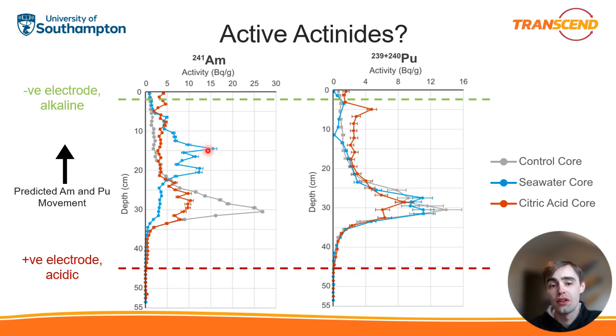I reckon if we were to neutralize that, use seawater, because there's competing ions in the seawater, so hopefully that means when the americium moves, another ion is able to occupy those adsorption sites, and that may well be why the americium seems to move more in the seawater. If we were able to neutralize the alkaline conditions at the cathode, then I reckon we might be able to see some more movement right towards the electrode with the americium.